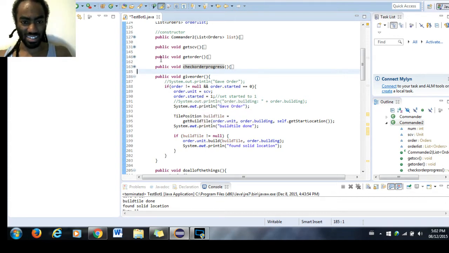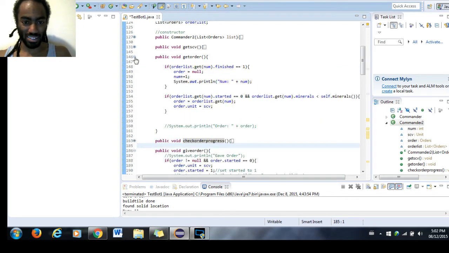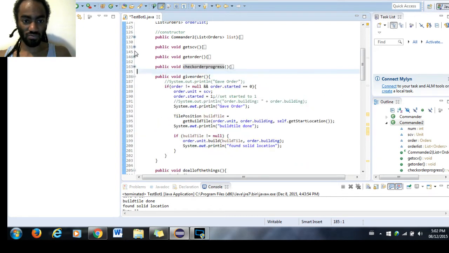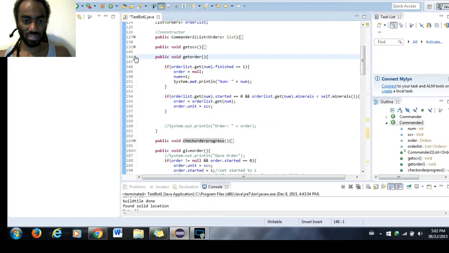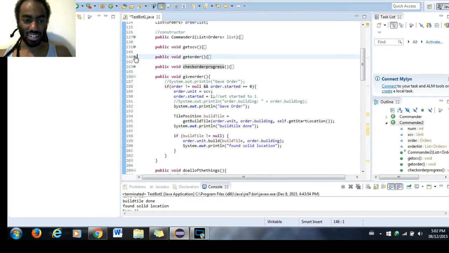Wait, I thought I did that. Don't tell me I'm doing that in 2 places. Okay, I guess I am doing it in 2 places, so it was redundant for me to write it there. I didn't need to. But it does that, and then it puts the started flag to 1.